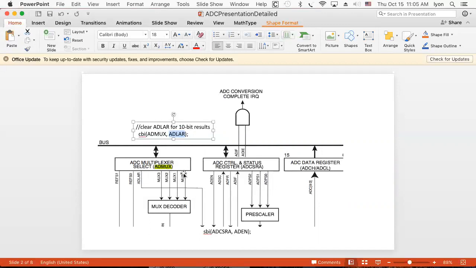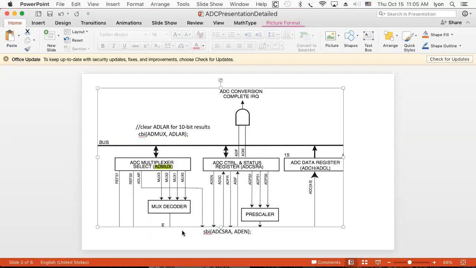Let's take a look a little deeper into this ADC multiplexer register. But before we do, we see, oh, here's some more code over here. And it says set bit in the ADCSRA, ADEN, which is the analog to digital converter enable. I guess you have to do that in order to be able to use the darn thing, because if you don't enable it, it just doesn't work. So this is kind of an interesting point. How would you know to do that? Well, got to read the directions. So let's dig a little deeper and see how all of this comes together.